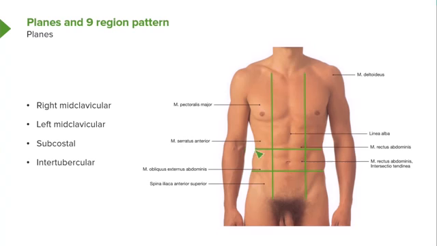The first horizontal plane, oriented more superiorly here, is referred to as the subcostal plane, and it is running from the inferior margin of the rib cage to the opposite inferior margin of the rib cage. The inferior horizontal plane that we see at this level is running from a bony projection on the iliac crest, referred to as the tubercle, and then will run to the opposite ilium, where it has its associated tubercle. This is then referred to aptly as the intertubercular plane.